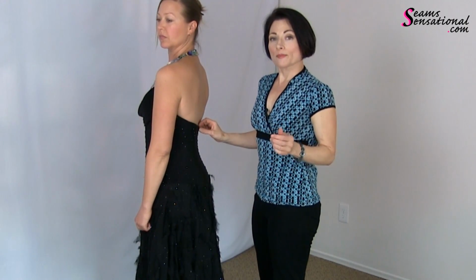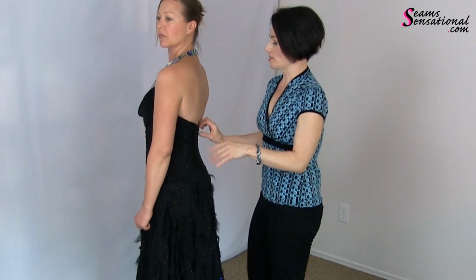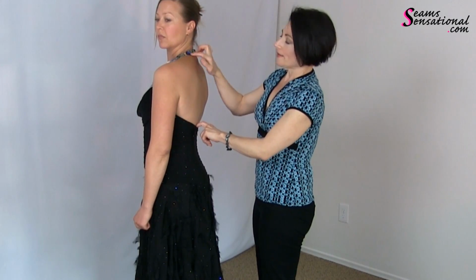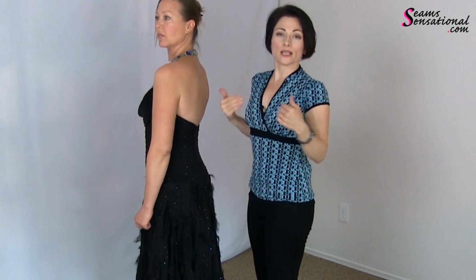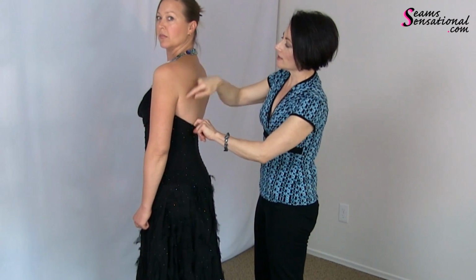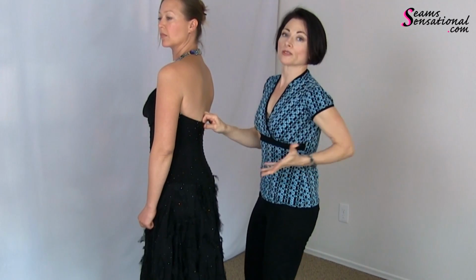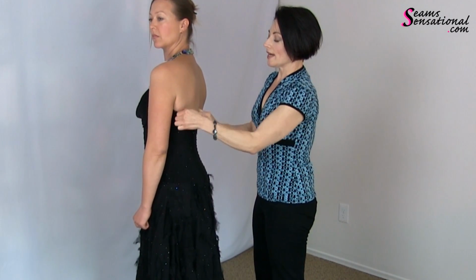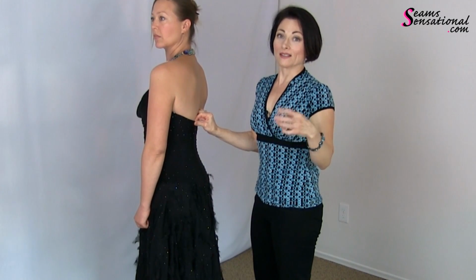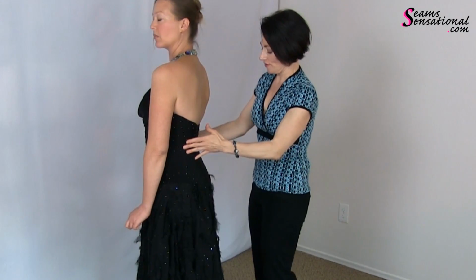Once again, another option if you did not want mesh, because Bree has beautifully smooth skin, you can come in with black. I would do black straps to keep the necklace the focus in this dress, but we could come in with some black decorative straps and run a series of them here. That would give her some support as well as keep this up. But once again, we're also talking for warmth and not having to tan, so we're going to stick with the mesh. The straps are just ideas for you.